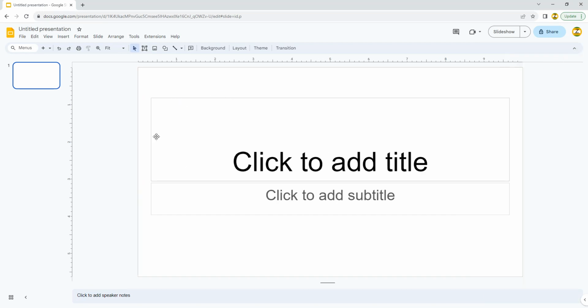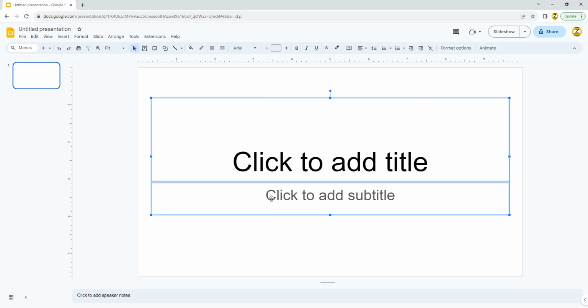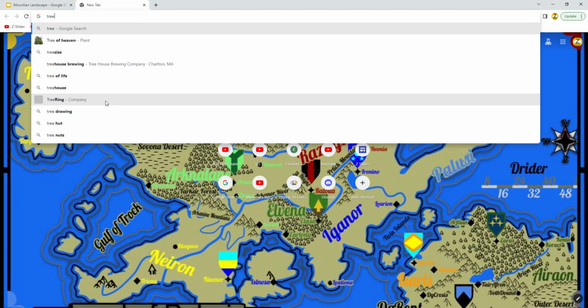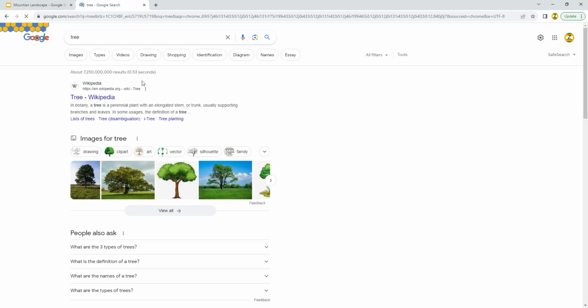In this video, I'll be teaching you how to make a cool landscape, mountain, forest kind of scenery. So just name it mountain landscape. I think that describes it pretty well.